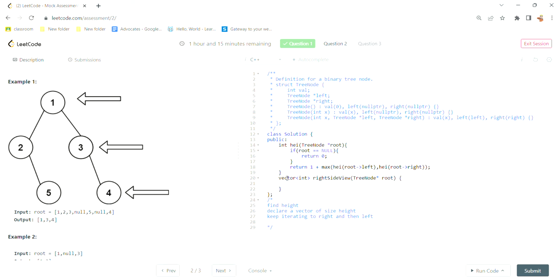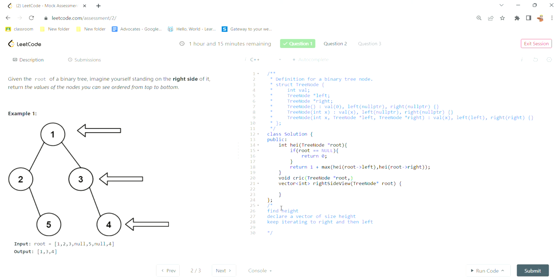And then what we should do is void correct, with tree node star root. So what this does is, vector int answer.